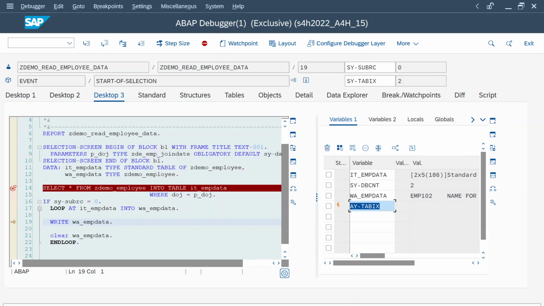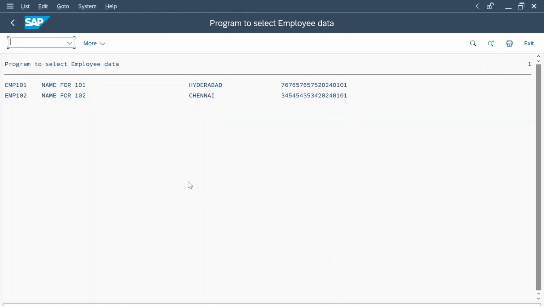It's a system variable which keeps the loop count. Okay, clear? F5, and all records are processed. Now it will display the output. Clear?